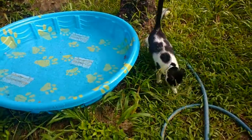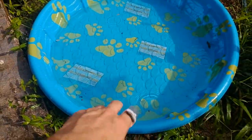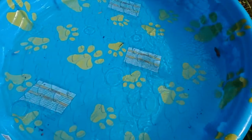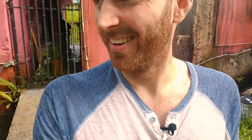Otto was just getting into this pool, so you can see this pool has been filled up the past few days with water. I'm going to empty it out so mosquitoes don't start breeding in here. It's about half full of this kiddie pool, all just from the rain the past couple of days. We've had a lot of rain. I'm not sure if this little rain spurt that's coming down is going to last super long, so I might have to take cover for a minute, but we'll see how we go.